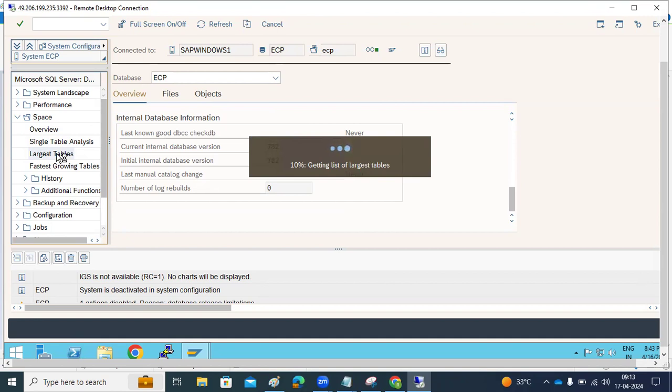Why? Because all the SAP level data is stored at the table level only. So here we can find the table level information and everything. It will grab the list of tables and everything.